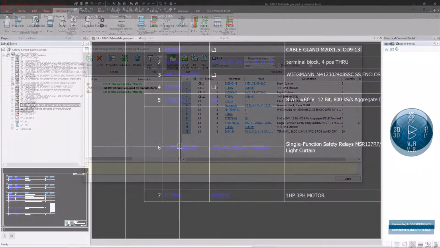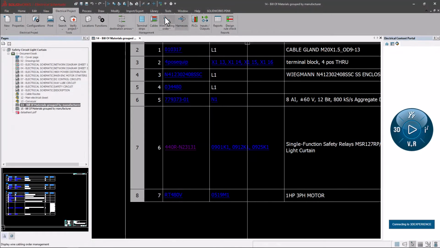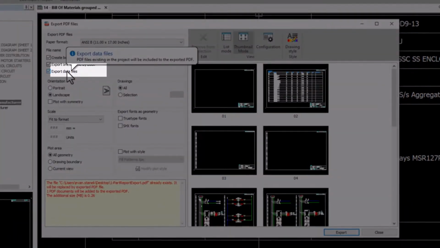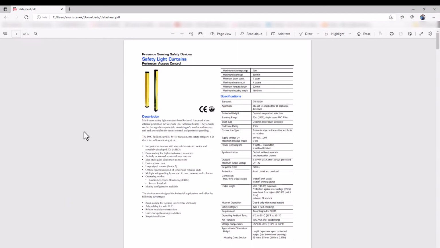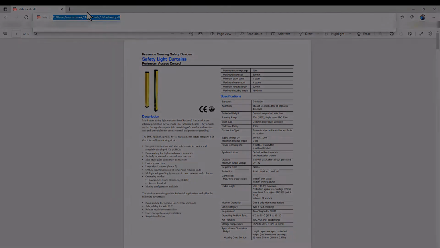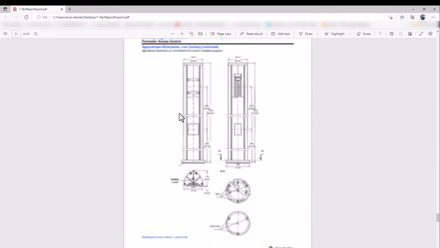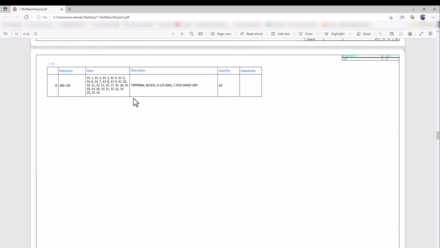Wrapping up reports, we're ready to send our drawings out in whatever format is preferred by our team for easy viewing. Exporting to PDF gives us additional options with the datasheets we referenced during part creation. Datasheet links can take us to the file originally linked, and if we've included the datasheet in our project's drawing list, these can now also be included in the generated PDF, adding critical part data directly to the project documentation so all of our stakeholders have the information they need with less hunting and searching.